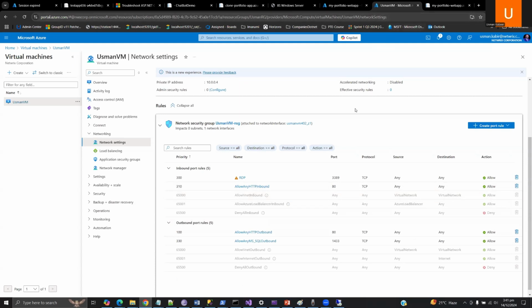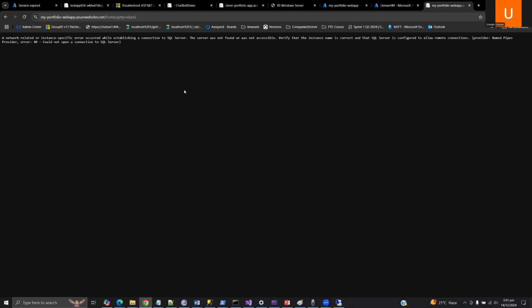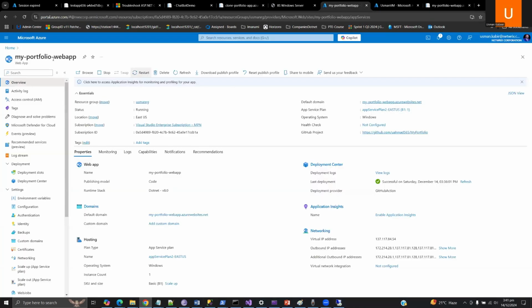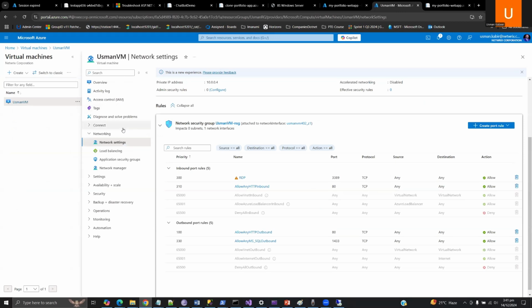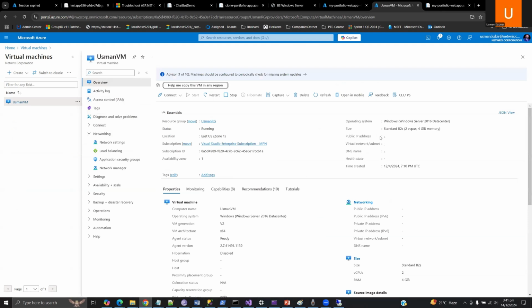Okay, so let's get to the business. We want the web app service to access the SQL Server running on this VM privately, and as we see, we cannot access the SQL Server publicly. First go to our VM and check the virtual network that is attached.